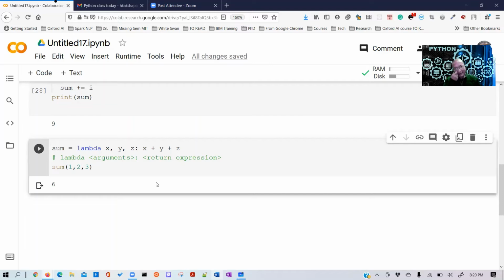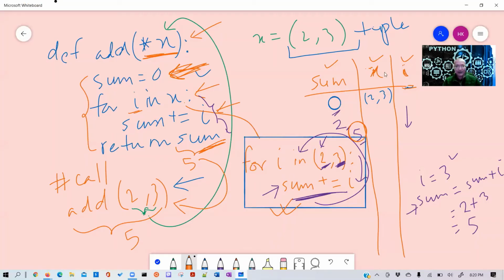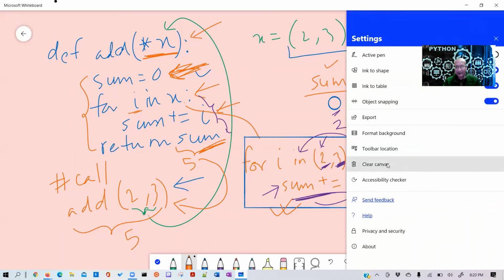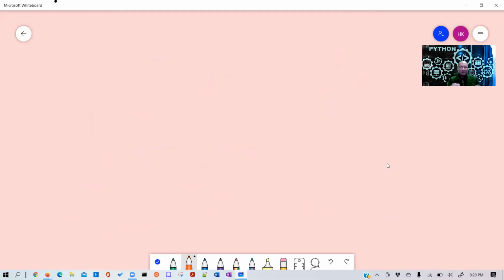So what is the equivalent? Can you try to write an equivalent normal function rather than a lambda function? This is kind of a classwork. You can try it out, and we can do it together.